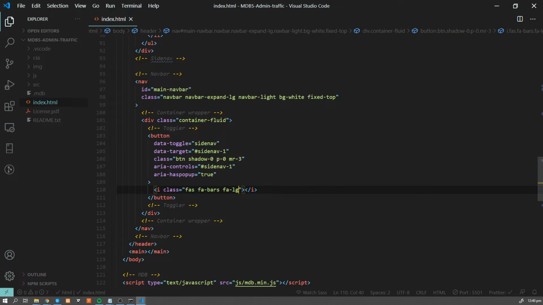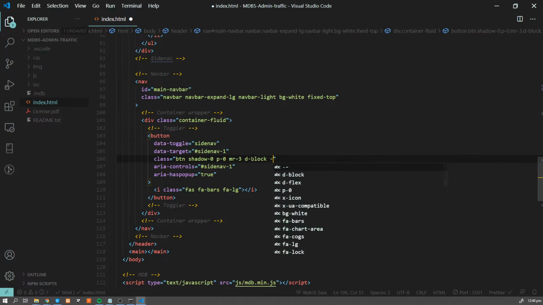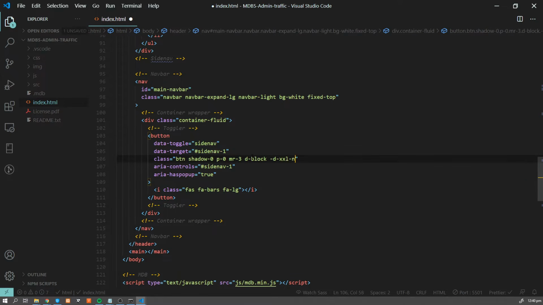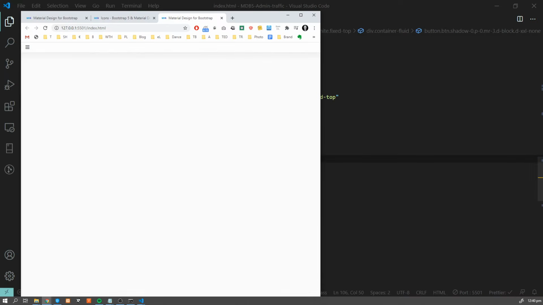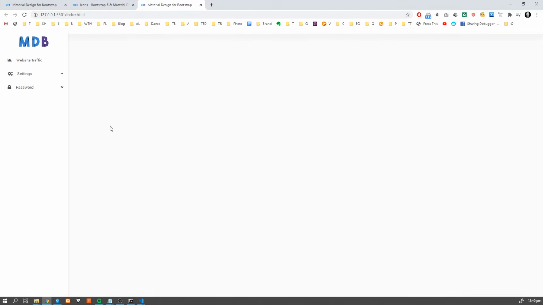For that, we're gonna use Flexbox, and by adding D block and D XXL none classes, we make it invisible on the large screens and visible on the smaller screens.